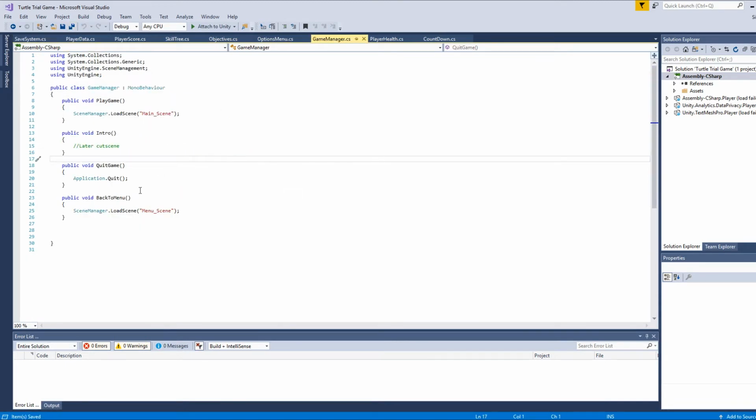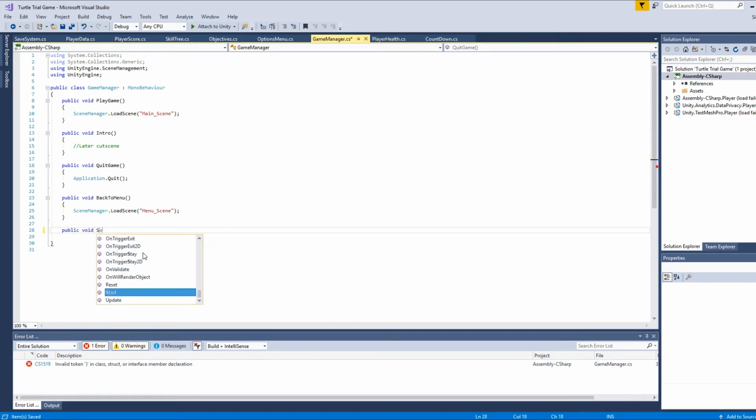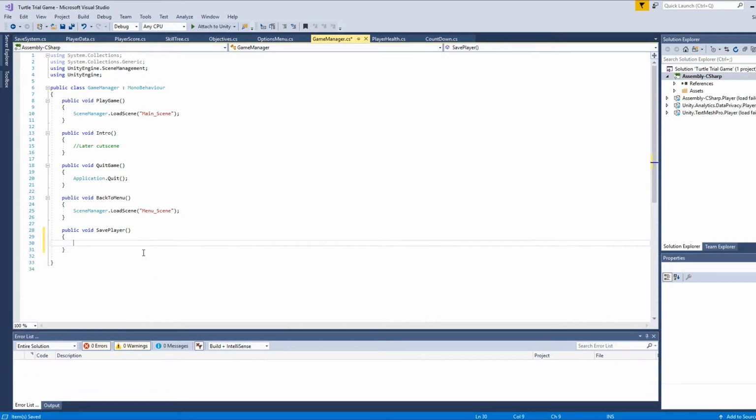Now with the save and load code finished, I can choose where to trigger the save and load. In my case, I want to put it in my game manager and place it on buttons. Of course, this can always be changed later, and I can place them wherever I want. In the game manager, I will set up two public functions so that I can call them when a button is pressed.